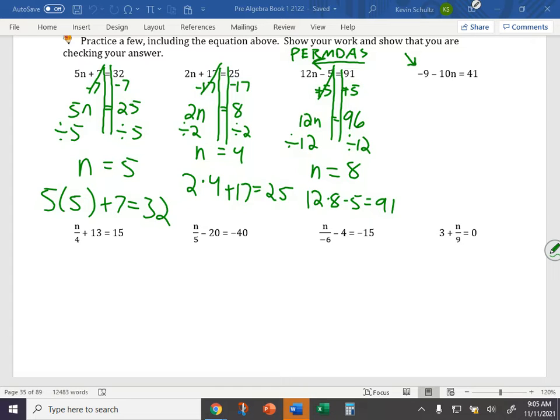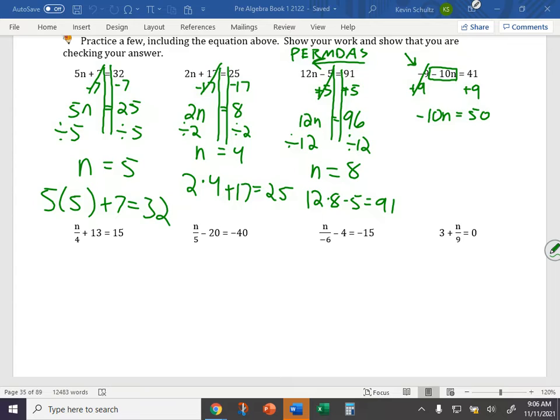And the opposite of a -9 is a +9. So we're going to add 9 to both sides. And you've got to be careful here because that subtraction sign in this -10n belongs to the 10n. So when you bring this down, those cancel out. When you bring this down, it's a -10n equals 50. That sign's got to come along with it. It belongs to it. It's a subtraction sign, yes, but it kind of doubles as a negative sign for that 10n.